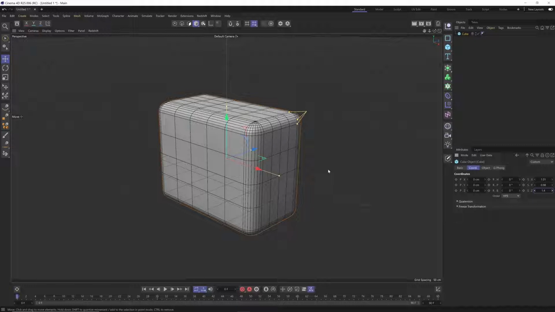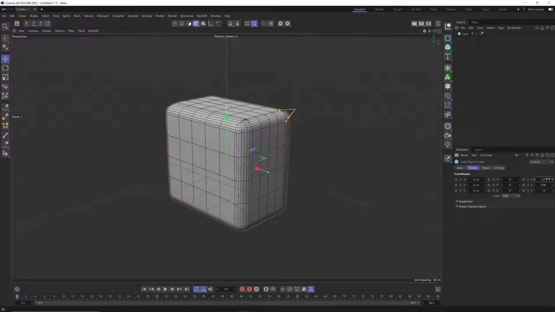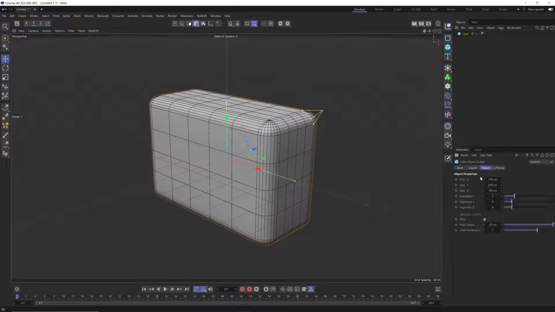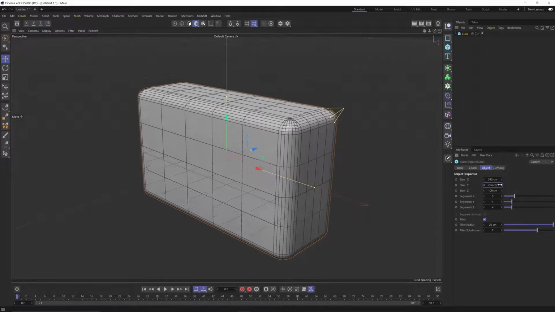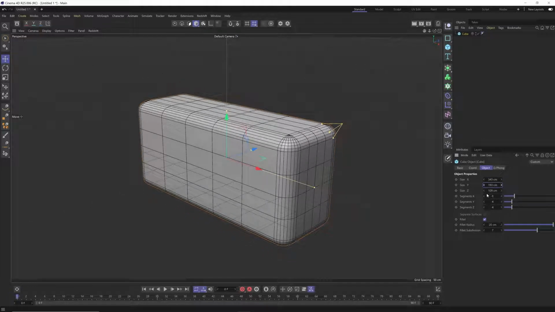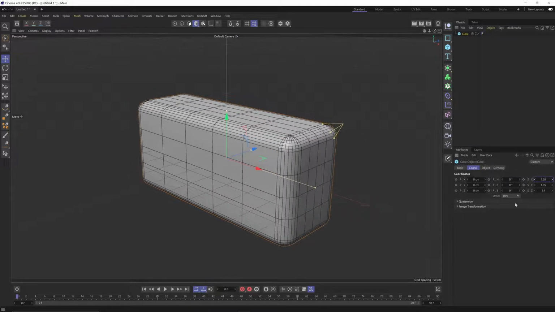So to get a handle on why you have scale coordinates here or size properties here, how you can think of it is if you have a shape layer in After Effects, you have those individual size controls on that shape layer, but on that shape layer, you also have those layer controls like your scale, your rotation, and your position. And this is basically the same kind of concept here.